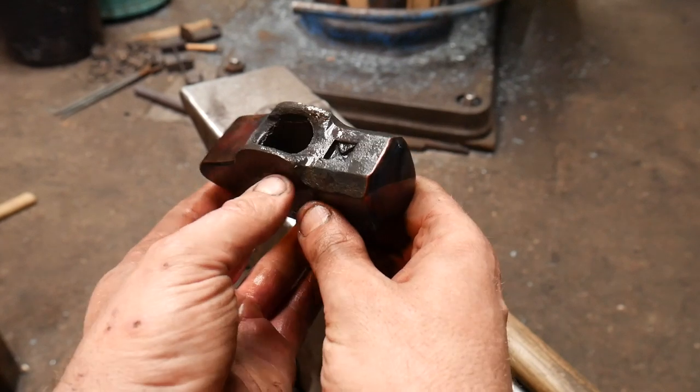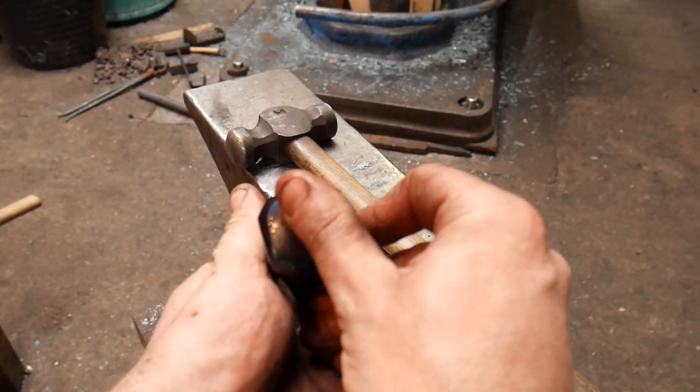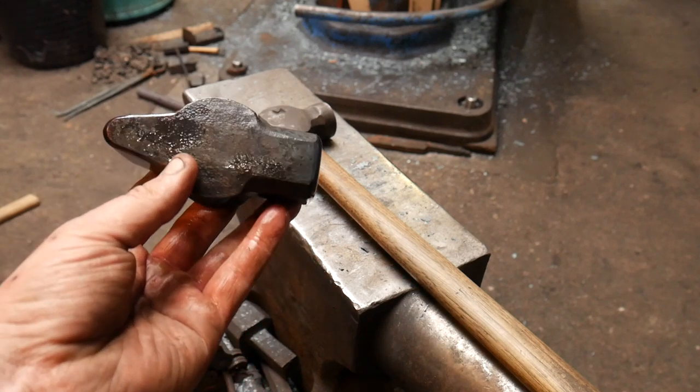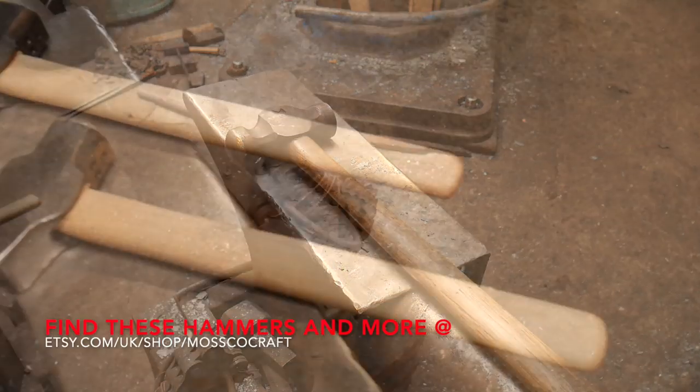Just water quench that, and yeah, really pleased with the results on that one. And this deep blue is such a beautiful colour. It's always a pleasure to see. It seems a shame to take it away, but I'm going to polish this up now and then put the handles on both of these hammers.